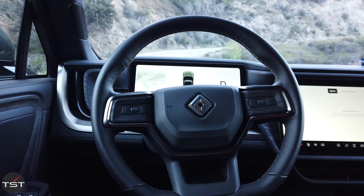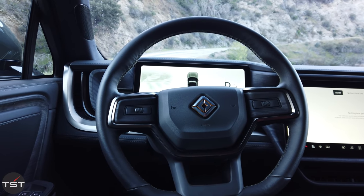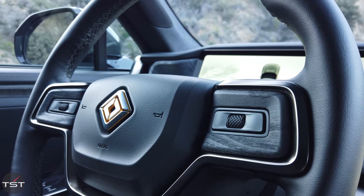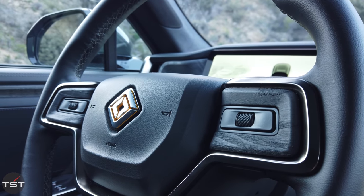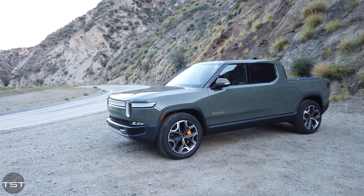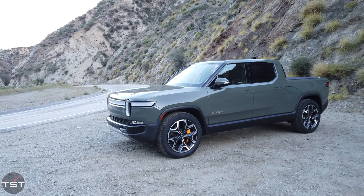When you get in the truck, although there is a physical key fob if you want it, you could start it with your phone. There's also a bracelet that you can use to lock and unlock it. There's no start button, which is something I don't love. I'm told from Tesla people and others that it's the kind of thing you'd get used to if you use it a lot, and that may be true, but to me, the start-stop button is not that much of an inconvenience, and walking away from a running vehicle, not being certain when and where it will turn off, is a stressor. Yeah, will it use the juice or not?